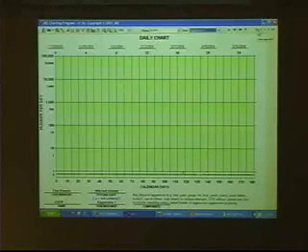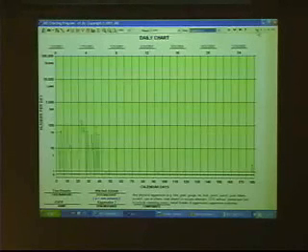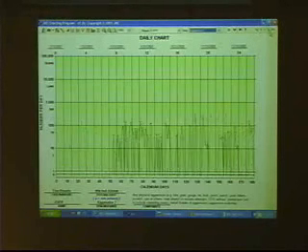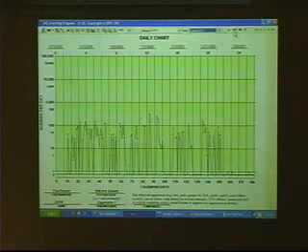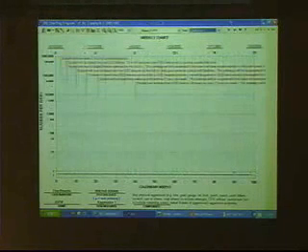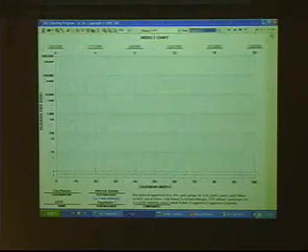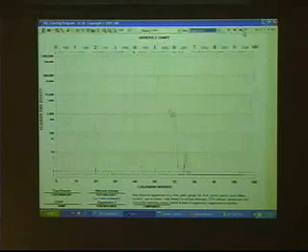By clicking on this arrow here, you can actually go back 180 days at a time in the student's data. And with just a click of the button, you can actually change the x-axis to a daily, to a weekly, which is right here, monthly, and yearly.